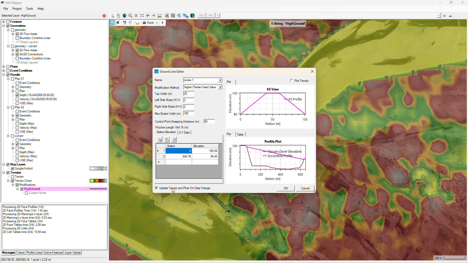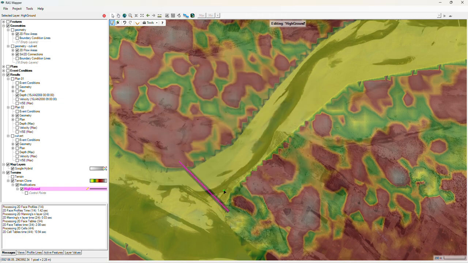So the flow will come from this direction and will redirect towards this direction. A similar thing is applied here. At zero station, the elevation is this much, so I'm going to give the elevation similar to zero station, and I have to just click OK. So here one levee is created.